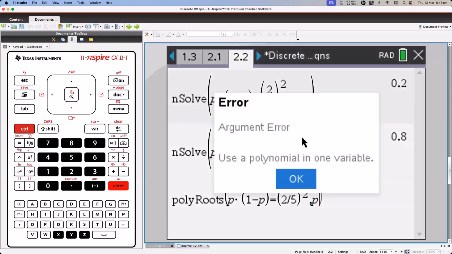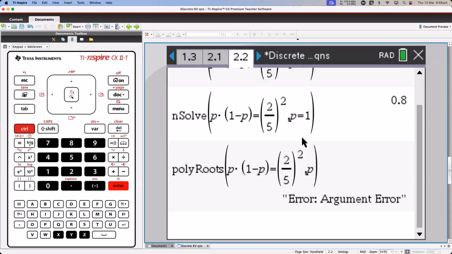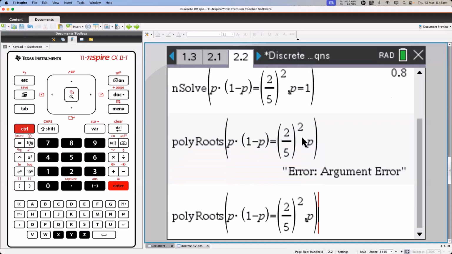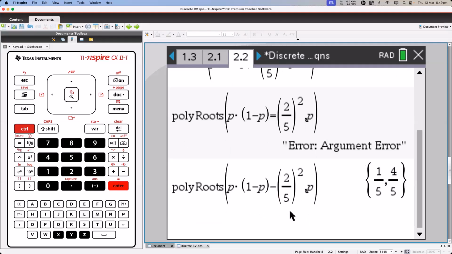And the reason is that polyroots is actually looking for just the polynomial expression, not an equation. And so we'll try to edit to make this correct. If I just said the polynomial is not equals that, but minus that. So it's like moving the 2/5 squared onto the left-hand side. And that's the expression that we're going to try to find the roots of. And that also tells us both possible solutions for p.